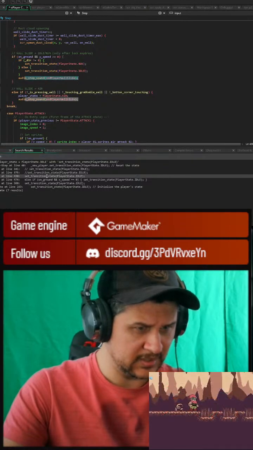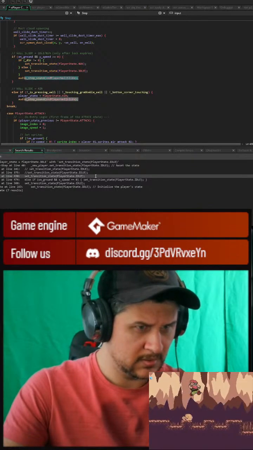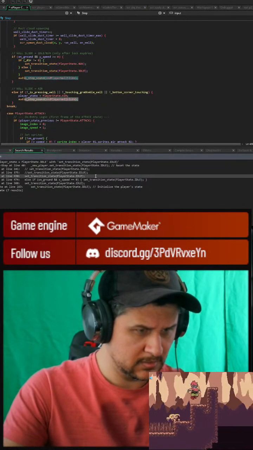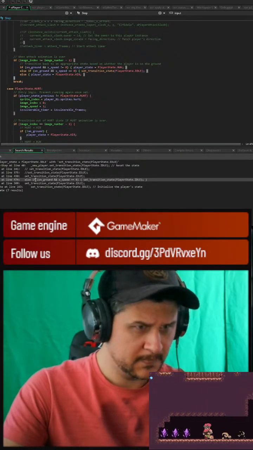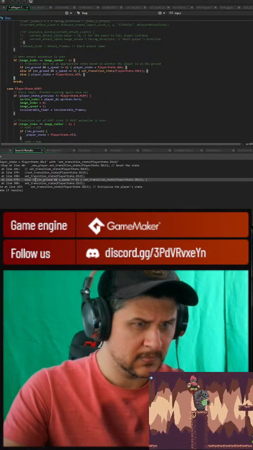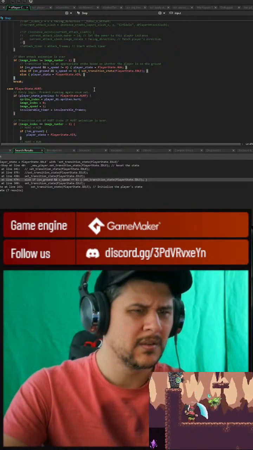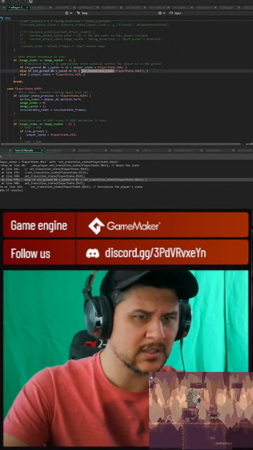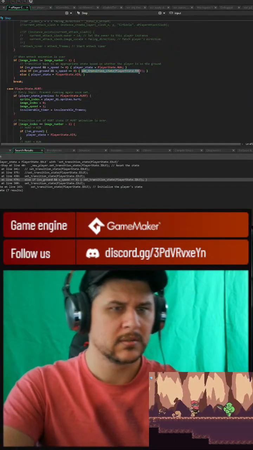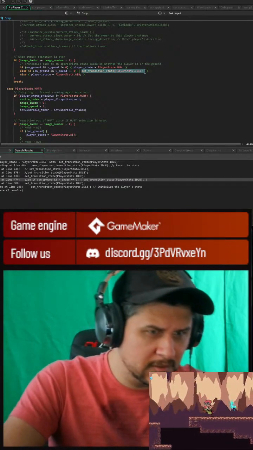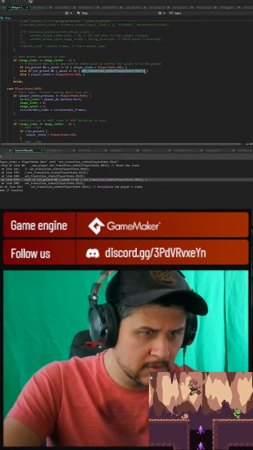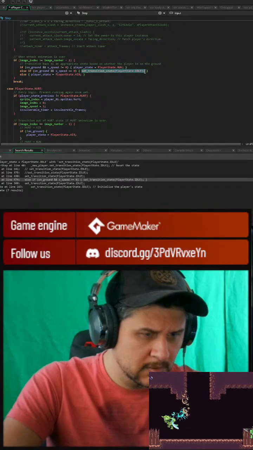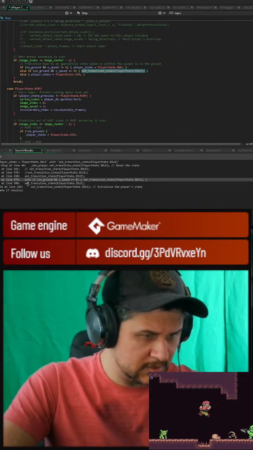Why is it selecting audio? That's weird. Okay. Set transition state. Idle. Set transition state idle.